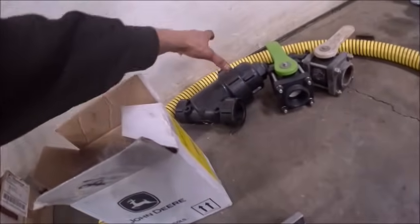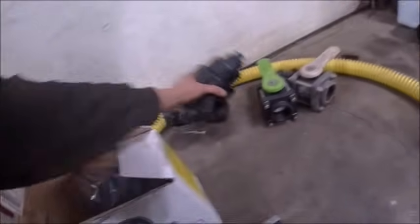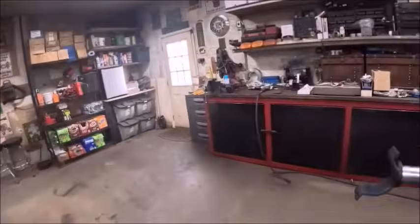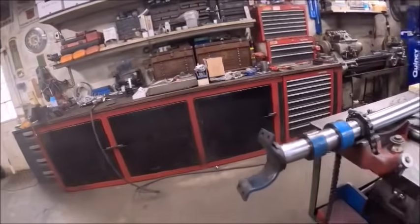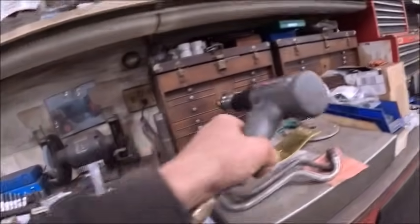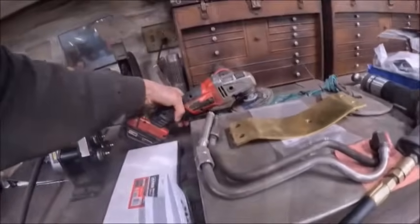So anyhow, we need... Where is... Everything should be in here. So we need that stuff. We need this. We need this. So we're going to work on this today. So hopefully I can get a bracket put together and painted. Dad's got a cylinder project going on, so I need... where can I put this stuff? Let me clean me off a work spot real quick.